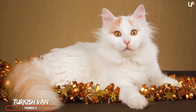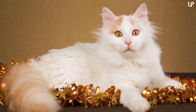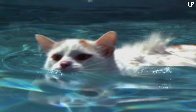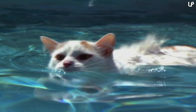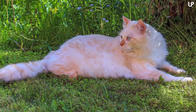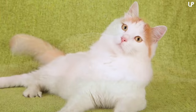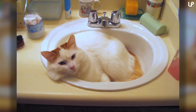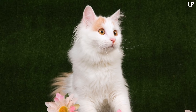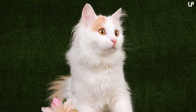Number 9: the Turkish Van — talk about a rare breed. Everybody who knows cats knows that they generally hate getting wet, but not the Turkish Van. It's actually known as the swimming cat because it likes to take a dip in Turkey's Lake Van. The female usually weighs between 7 and 12 pounds while the male will weigh between 10 and 20 pounds. Since it likes water so much, you might find it playing in the sink or hopping into the bathtub, but then it'll follow you around the house and try to nest in your lap as soon as you sit down.